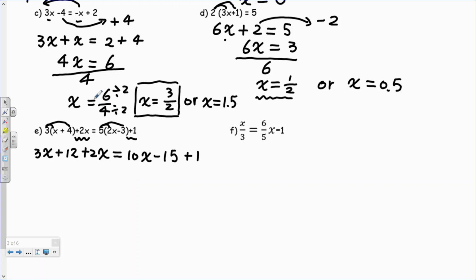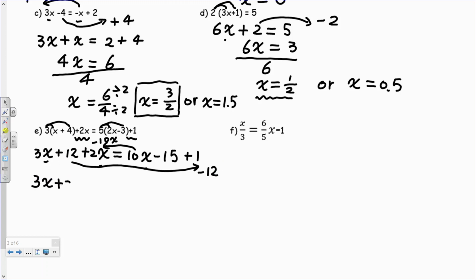Then after that, we are going to move the numbers to one side and the variables to the other side. You have x terms, 2 on the left, 1 on the right, so we move the 10x to the left. It will be -10x. And move the 12 to the other side. Plus 12 becomes -12. Then we are going to rewrite it.